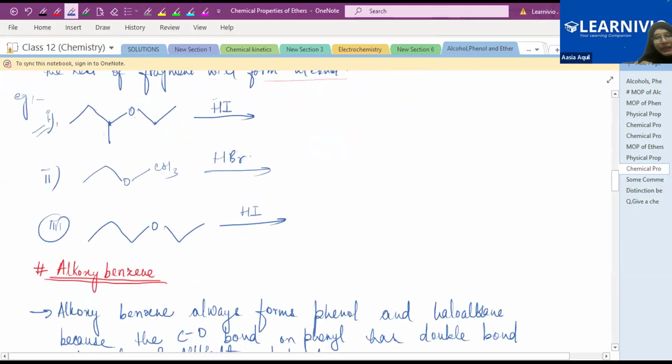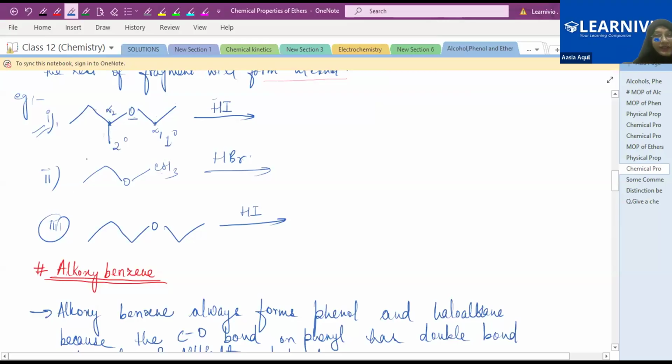So this is your ether, right? You can see this is an unsymmetrical type of ether. First step, just check whether a tertiary alpha carbon is present or not. There are two groups. This is the oxygen linkage. This is alpha 1, suppose, and this is your alpha 2. Now check: this alpha 1 is a primary carbon, right? And this alpha 2 is secondary. This is your primary and this is your secondary, which means there is no tertiary alpha carbon.